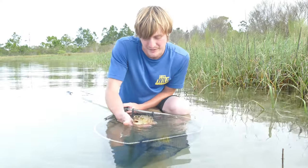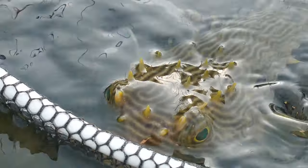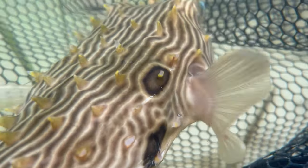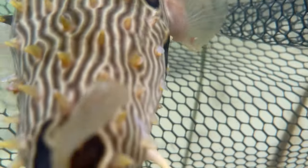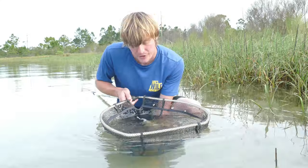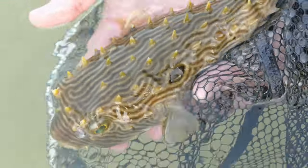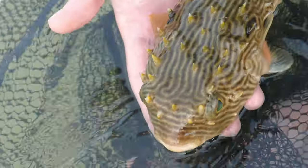You might wonder how this fish protects itself from predators. The truth of the matter is nothing wants to eat this fish — they're covered in little spines. They're in the porcupine fish family, but they're a burrfish: kind of the in-between of a pufferfish and a porcupine fish. What defines that is their spines don't actually puff out — their spines are fixed and stay in the same spot even as they puff up their body.